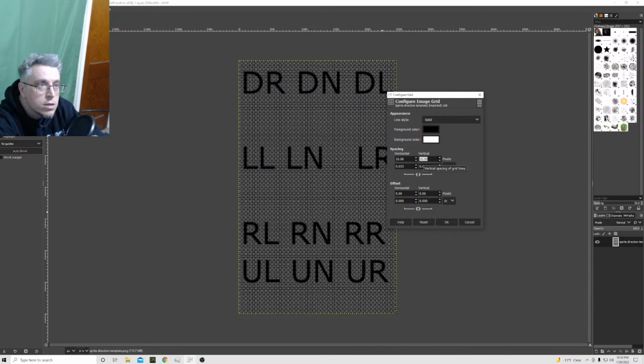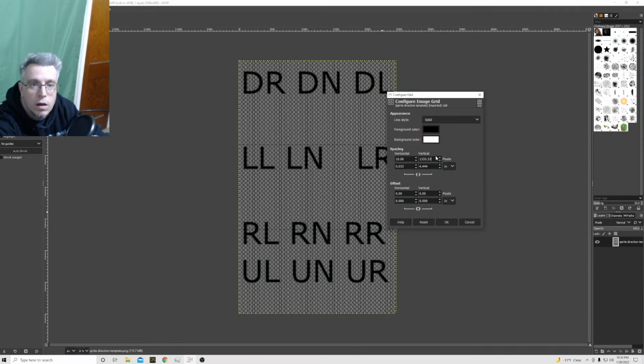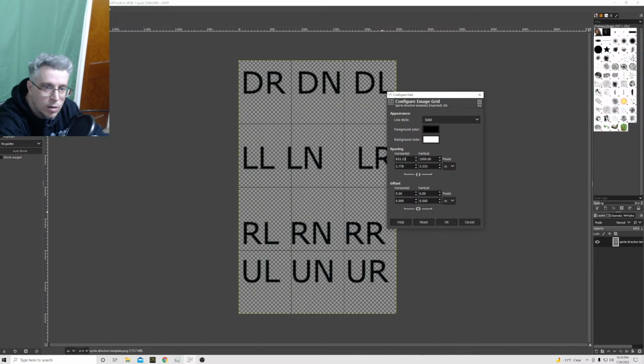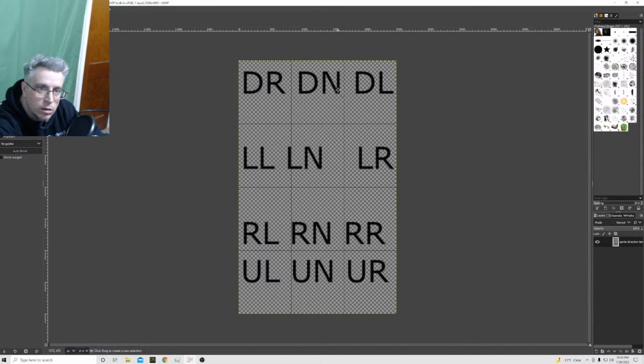Like each one isn't going to be square. And over, let's see, 4,000 divided by 3 is 13. Oh, I'm thinking vertical. I'm going the wrong way. 4, so it's going to be 1,000 vertical. And horizontal, 2,500 divided by 3 is what? 833.33, I believe. All right, so this is where each one of our different sprite sets is going to be located.